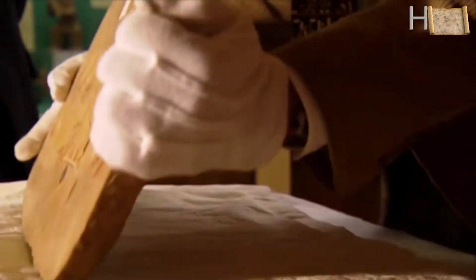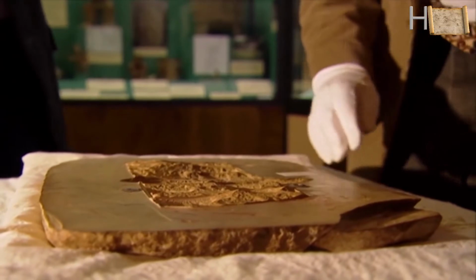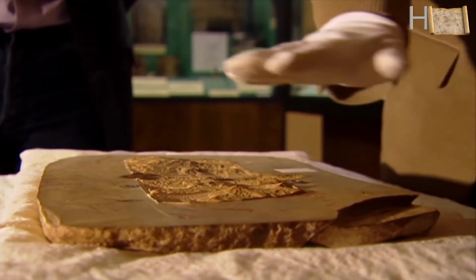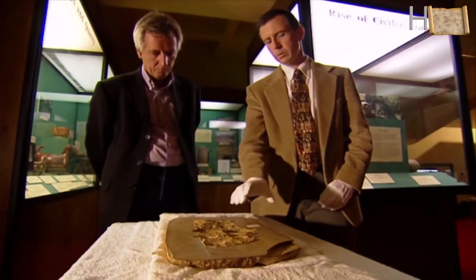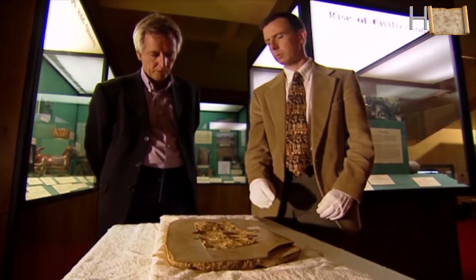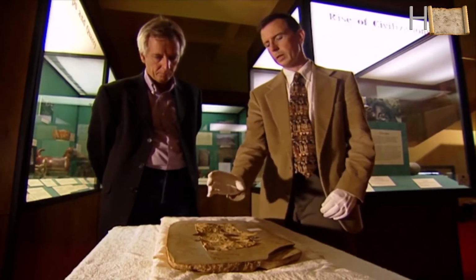The underneath of the panel reveals telltale evidence of the looter's handiwork. That's interesting. You can see that it was sliced off of something larger with some sort of saw. The saw blade was only a certain width, and so they could only go a certain distance into the monument from the sides. And then they left something sticking out of the back here, which then they had to come in with a chisel and cut through.